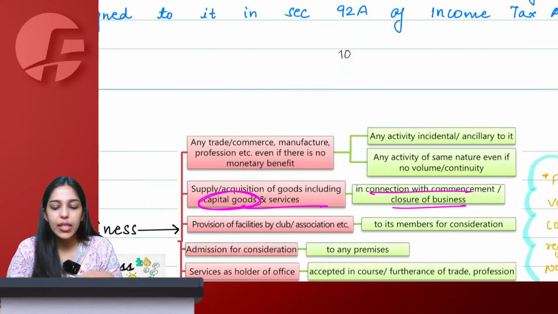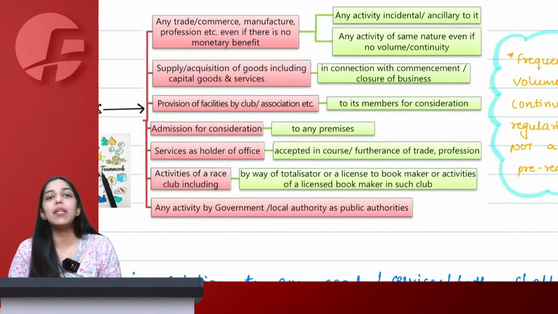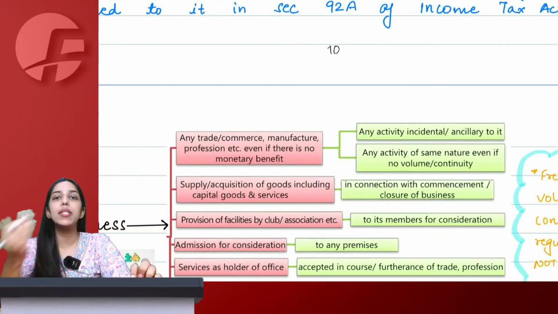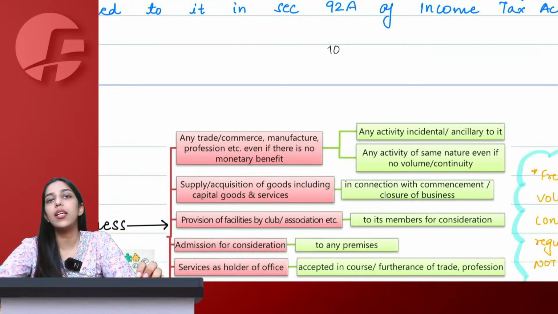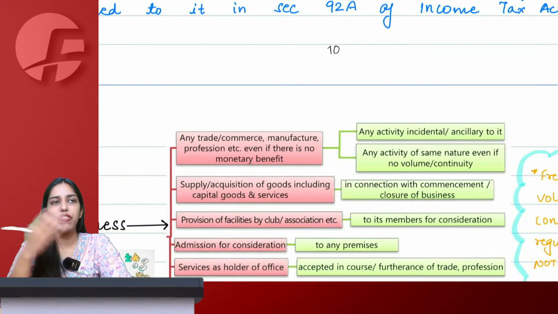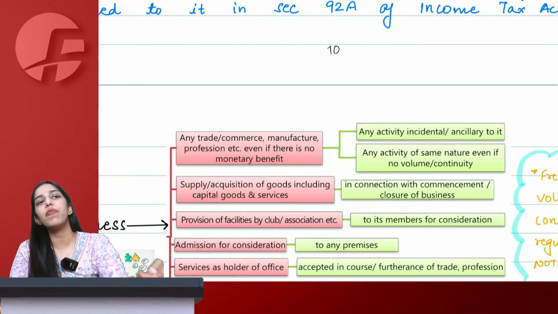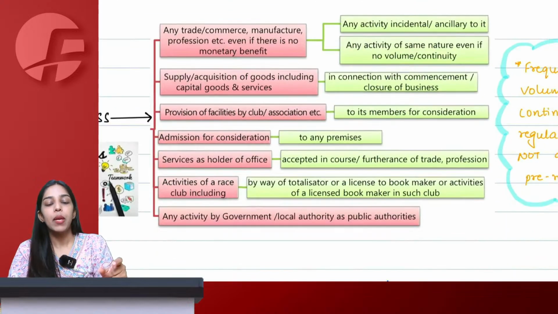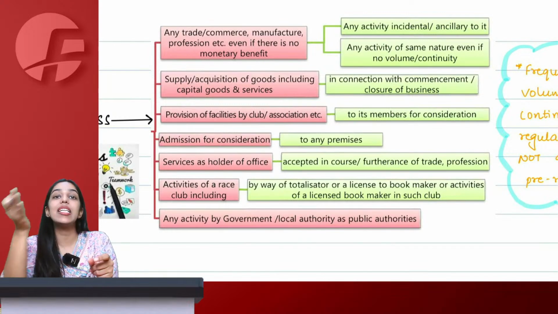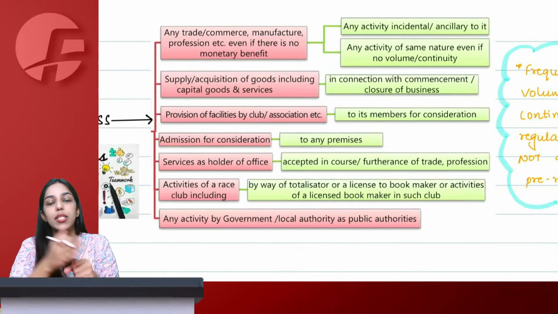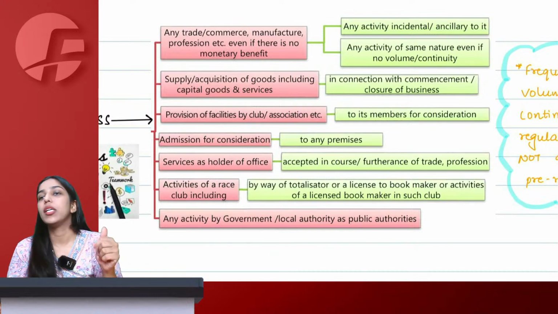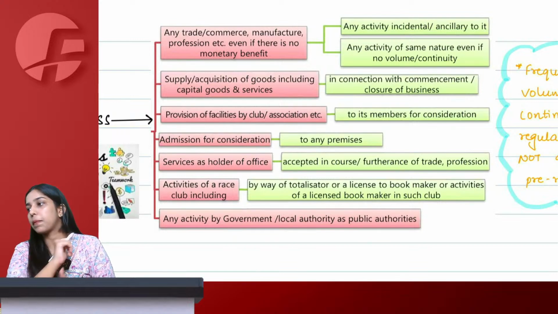Tell me. A lot of times students ask me this question. In various questions, you will find that my business is, let's say, to sell clothes, but I have purchased a car, a rack, furniture, a table, an AC. Then students ask, ma'am, why would this be considered as business? My business is not to purchase or sell tables. But whatever you are doing is in connection to your business, ancillary to business, in relation to your business, and therefore that purchase and sale of a table will also be considered as your business only.